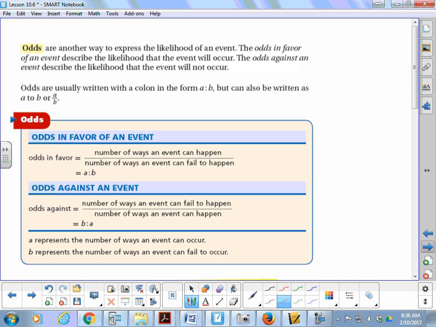Right? So when do you hear about odds most of the time? Or do you ever? Something just happened recently where odds would be big. Right? What just happened recently where they would have a lot of odds? They'd talk about the odds. The election, that would be one thing.